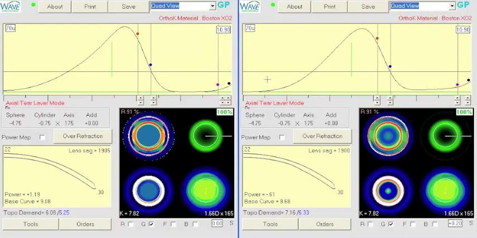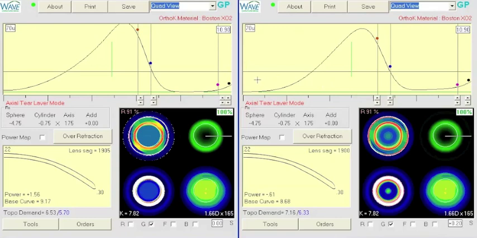Now, at the beginning of the video, I said I wouldn't be opposed to increasing the topo demand in this lens, and I'm actually going to do that on the left side here. And so if we want to add, say, maybe 0.37 diopters, that'll put us at a target of 1.56. And then we'll use this as a reference as we make adjustments to this lens.